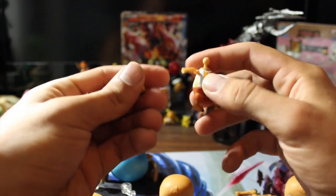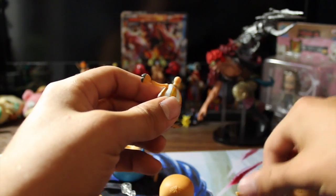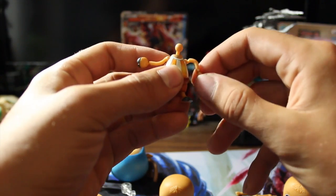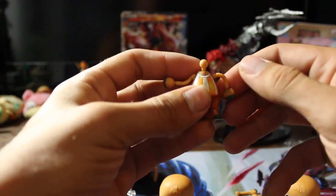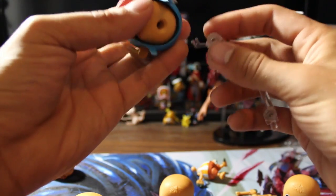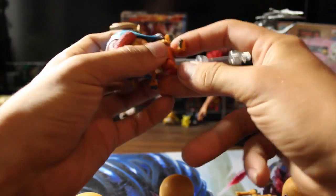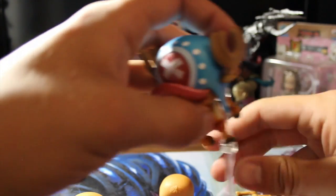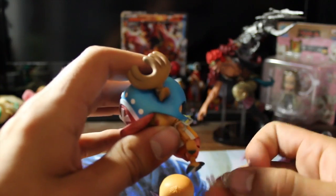These are pretty small and I have very large hands, so it's just a bit of a hassle. Here we got his little wobbly arms — let's put the other one in. His hand keeps falling out. There we go, somewhat wobbly. Let's try to figure out how this goes in. Okay, it just clips onto his hat — that's nice and easy. I'm going to put his head in and get him up on this stand. It came off again.